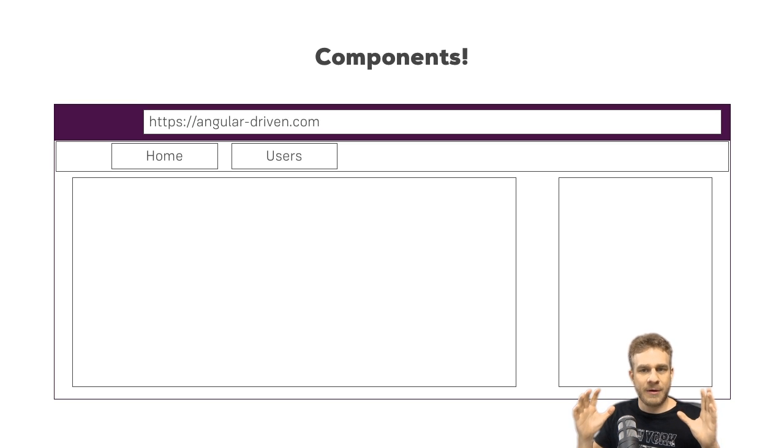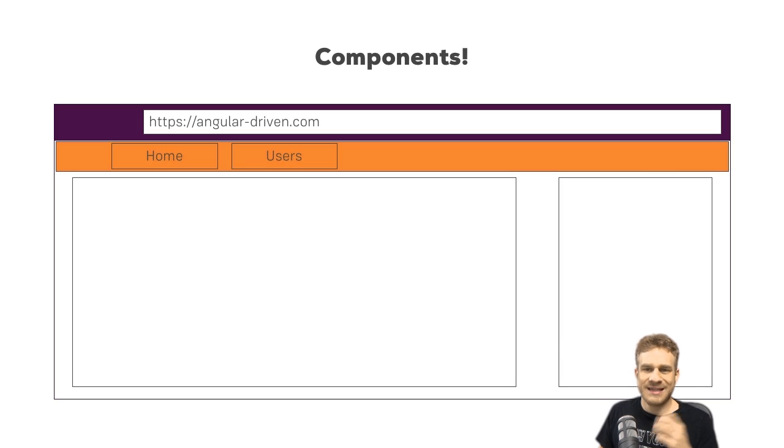So this root component, this app component, will be the component where we later nest or add our other components to. So to this template, this HTML file of the app component, this is where we will later add our other components. Typically we might have a web page like this, with a header, with home and users, then a main area and a sidebar maybe.